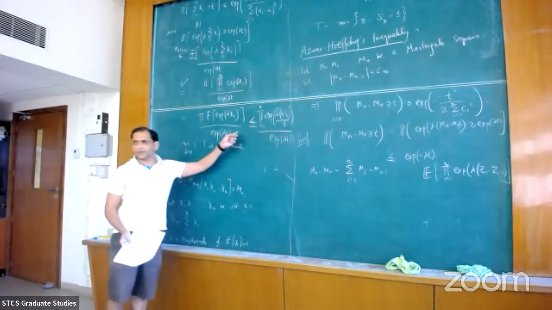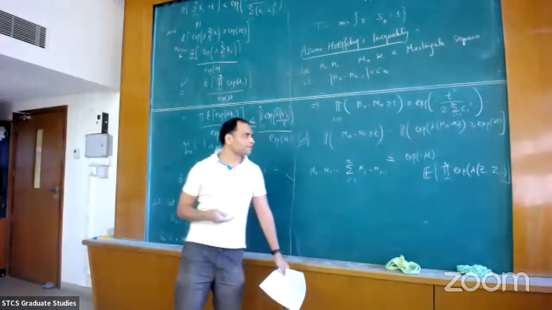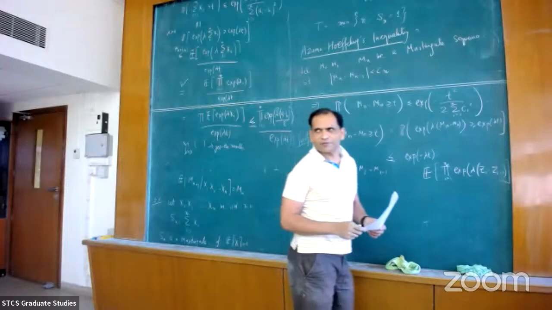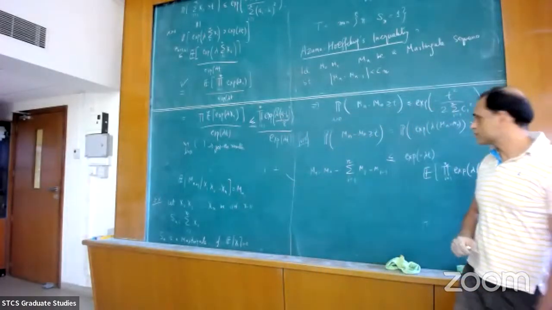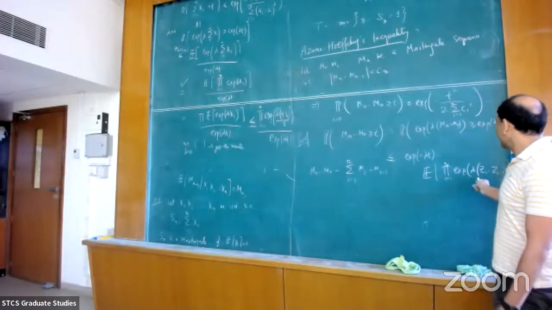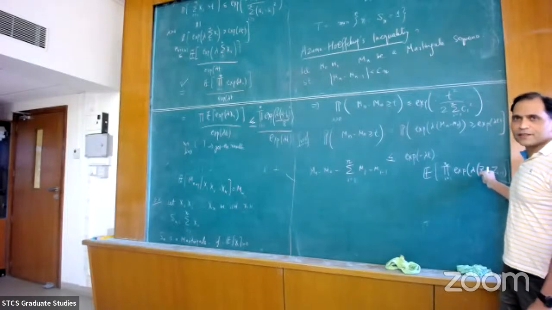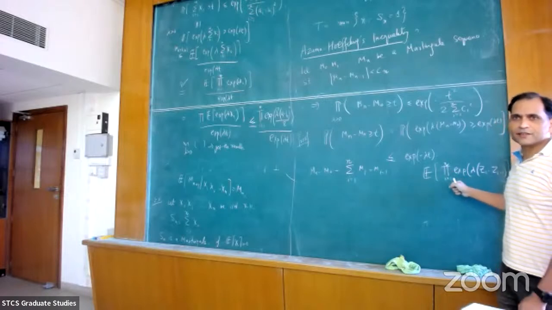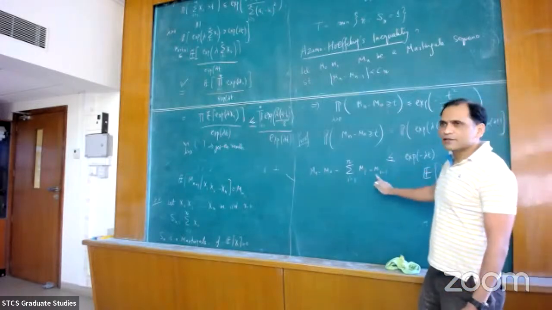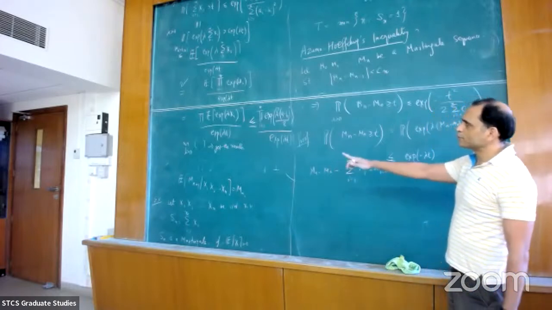We did the same thing here. If this is true, then this is true, and this is true. So I reach exactly the same step as I did here. There, I was able to use the fact that the Xi's were IID, so I could just write this product. Now this is no longer IID. These differences are no longer IID, and we are not given any such condition.